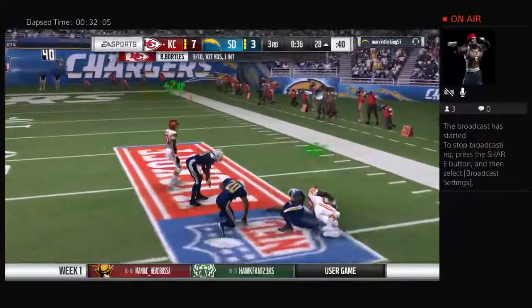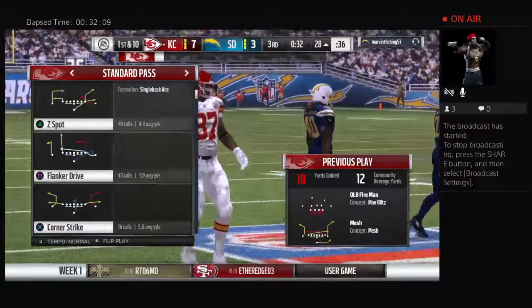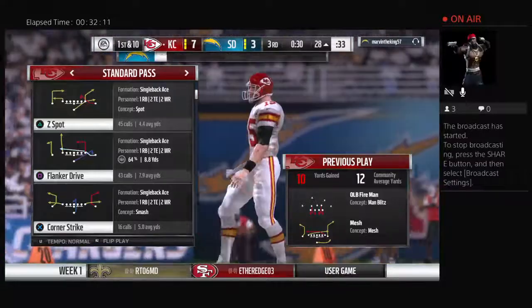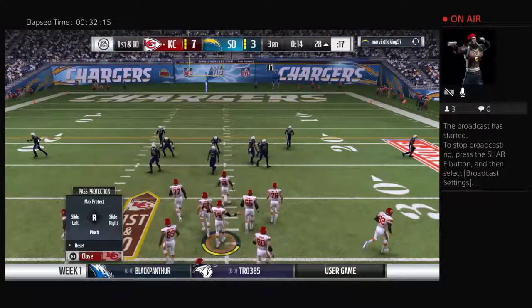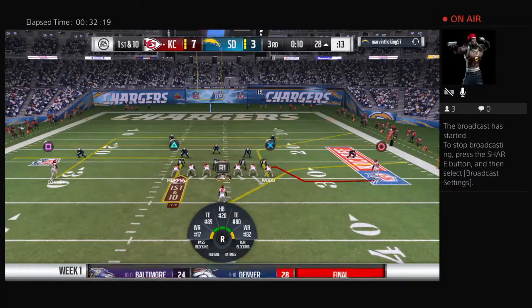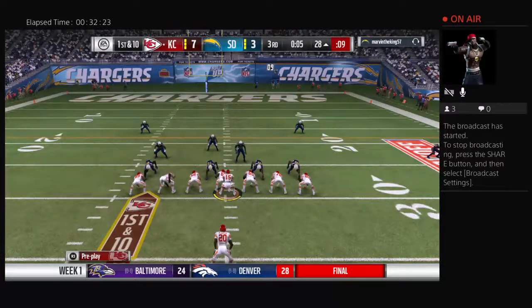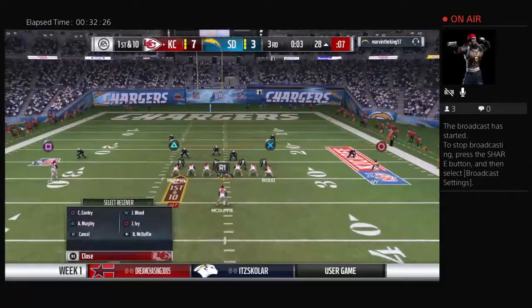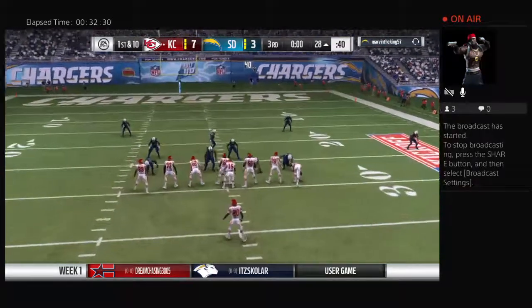It's a short one here, complete to the tight end. Give him 10 yards on that one, and that'll earn him a fresh set of downs. When you execute a drag or a crossing route really well and give them a chance to let it develop a little bit, you can gain some significant yardage hitting your tight end on that one. They'll need to get the play off quickly.